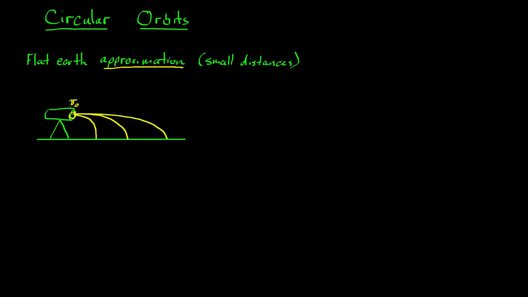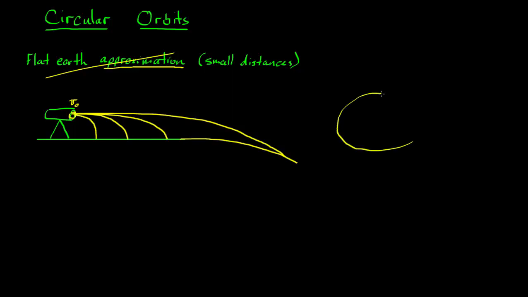But what happens if I take this speed to be incredibly large? Well, then we move away from the flat Earth approximation, and we actually have to consider the curvature of the Earth. So the Earth starts curving away. If I can launch this fast enough, what you'll see is that it starts to curve sort of with the Earth. So I'm going to redraw. If we imagine a circle, how about I just use the circle tool?